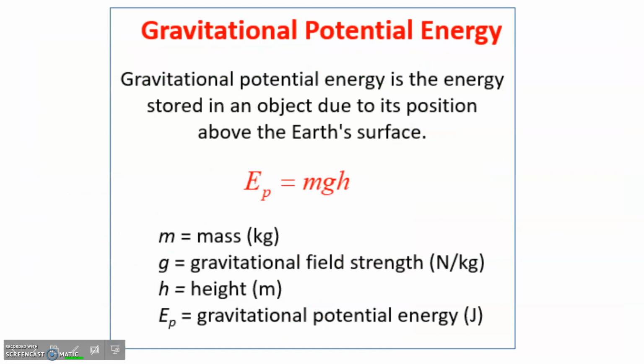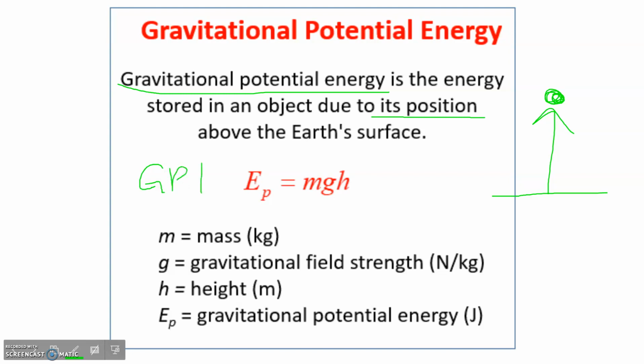All right, so to calculate gravitational potential energy, and it's due to the position above Earth's surface. So you have the surface and the object is found at some height above. So maybe the object's up here. Usually it's going to be written as GPE. That's what we're going to be using. But it could also be EP, the energy of the potential. And we're going to solve for that by mass times gravity times height.